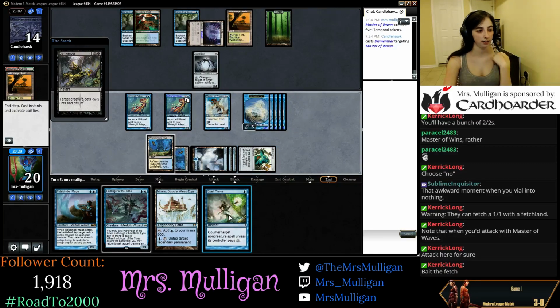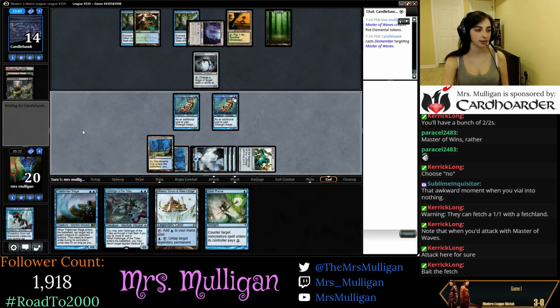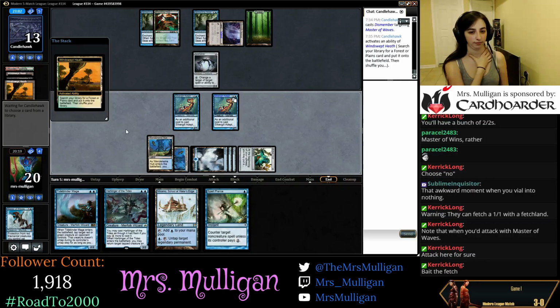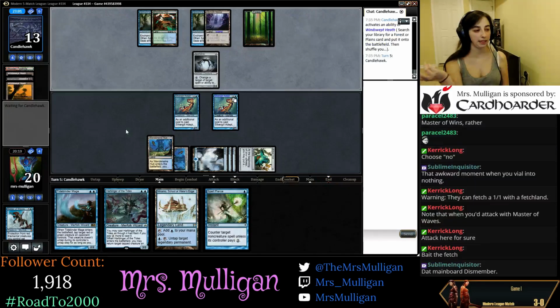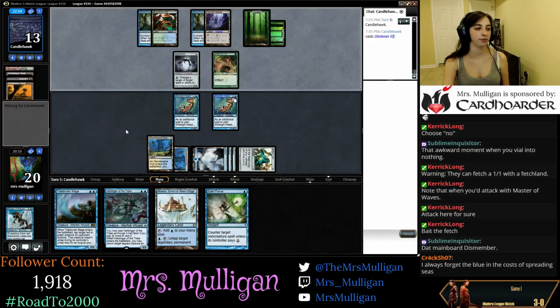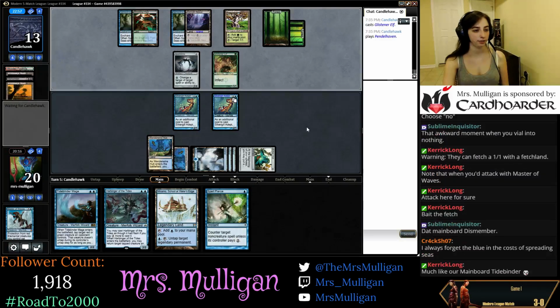Dang it, they can pay for it. We need to hold our Spell Pierce until it'll be useful, so that sucks. But I mean, it did. Our Master of Waves did 4 damage to them. We have to look at it that way. Alright, so there's our Glistener Elf. We can lock that down.